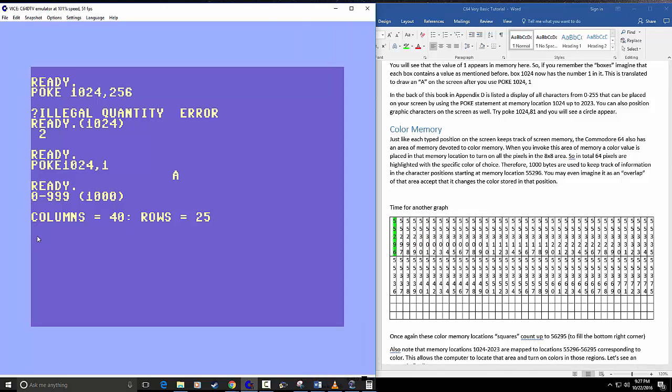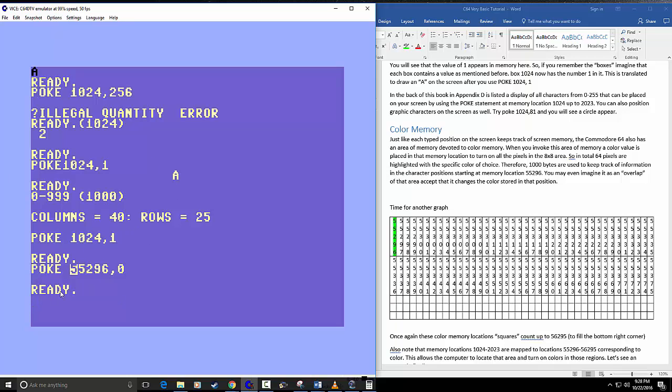So if I go in here, and it's corresponding to these memory locations of 1024, and it's storing a value in this upper corner. So we'll restore that one back up in the corner there, and then right after this, we're going to type that number we see highlighted on the screen, 55,296, and we're going to enter any value into it. We can enter 0, whatever, and you notice that the A turned black. Why? Because this is what's called color memory. This is where your computer is storing the same amount of memory from 0 to 999 or 1,000 bytes total of screen color memory, or color memory, I'm sorry.